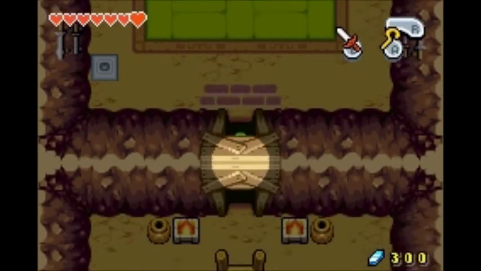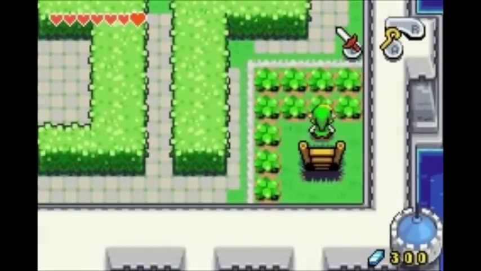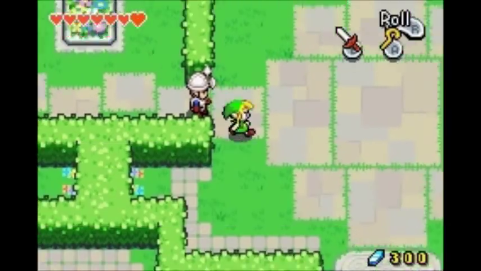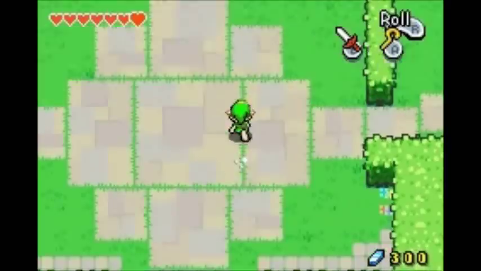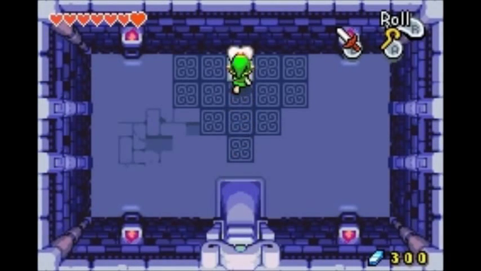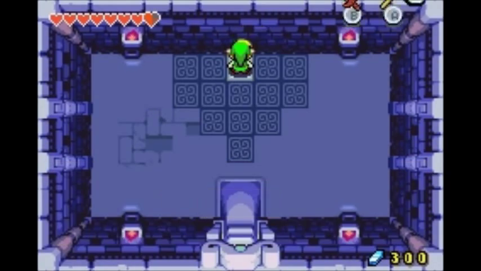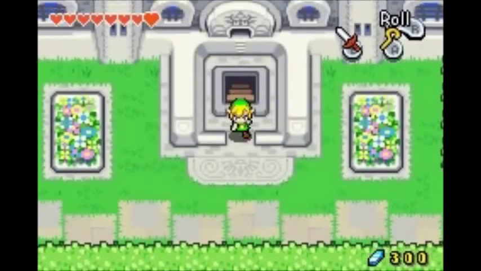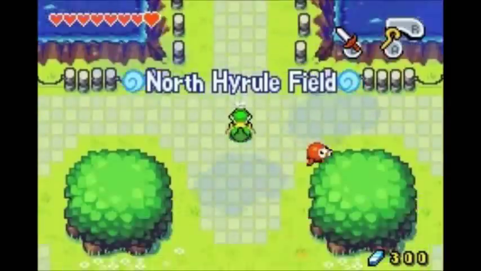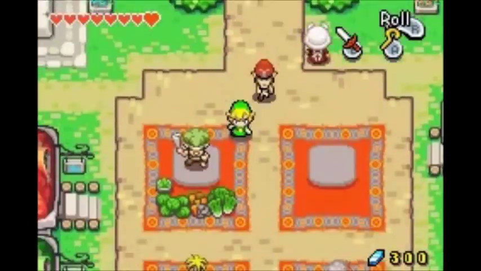So we'll get back to that and just mark it down, remember that, or just wait for the next walkthrough, or the other walkthrough I should say. But we'll go down, and the fourth heart piece, that's a whole heart container in this one side quest. So we're already up to 8, before we've even hit the third temple.